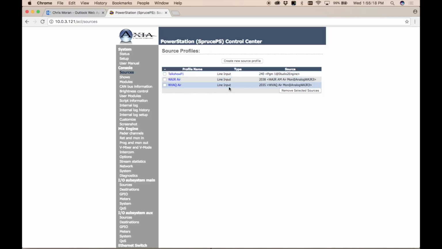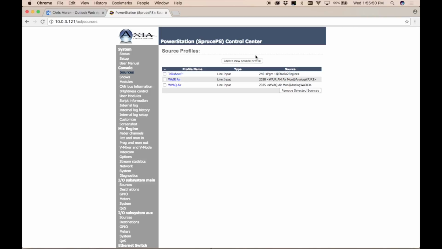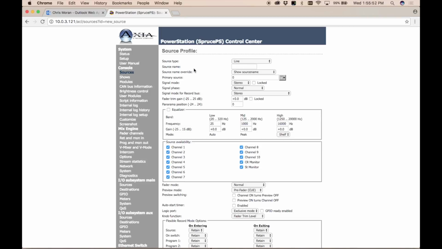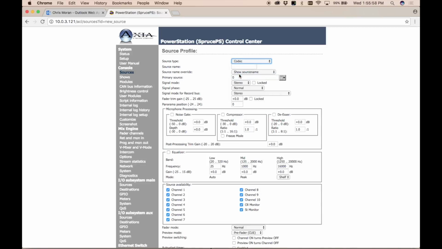So now let's go ahead, I'll show you an example of creating a source for a remote broadcast equipment, or a codec as it's called in the Axia world. Basically, there's a sequence of steps here to creating a remote equipment input because of the way that Axia handles the automatic mix-minus creation and foldback routing to these remote devices, saving you from having to manually create mix-minus buses and routing them manually. So let's go ahead and create a piece of remote equipment here. So we'll create a new source profile again, except this time in the source type heading, we're going to create a new codec.